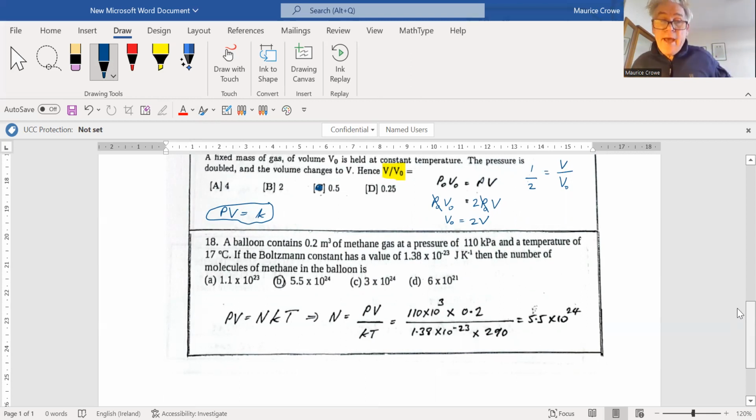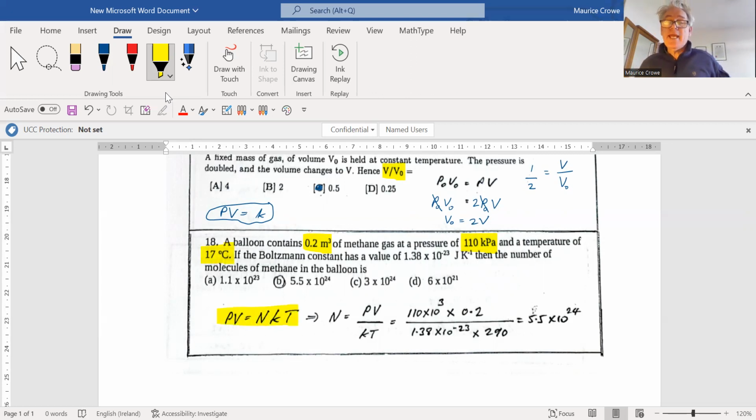And the last one I have here then is this one here. You see you've got your 0.02, that's volume, that's good. There's your pressure. You'll have to multiply that by 10 to the power 3 again. Now, 17 degrees Celsius, that will have to be changed into Kelvin, so watch that. And you've got Boltzmann's constant and the number of molecules. Well, then it's clearly that formula there.